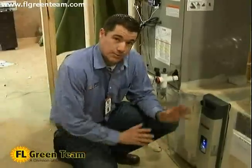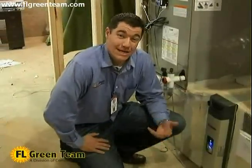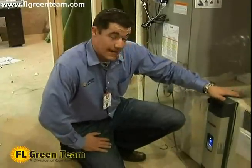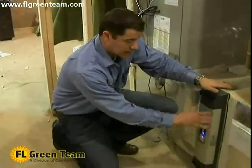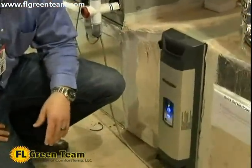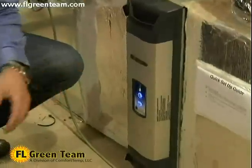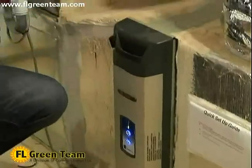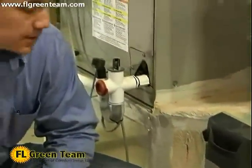Right now I want to show you a little bit of the guts and how it works and what its intent is. First thing we see here is this is the main cabinet. This is where all the electronics are located here. One thing to note about the Trane CleanEffects is that it doesn't have any parts that need to be replaced on a yearly basis. This filter is designed to last forever.